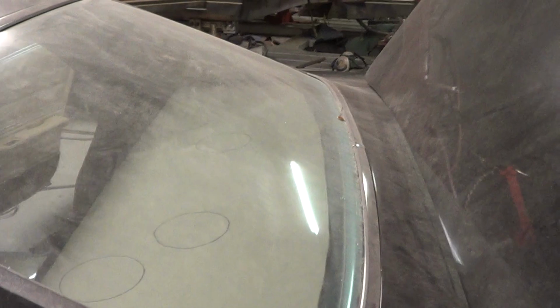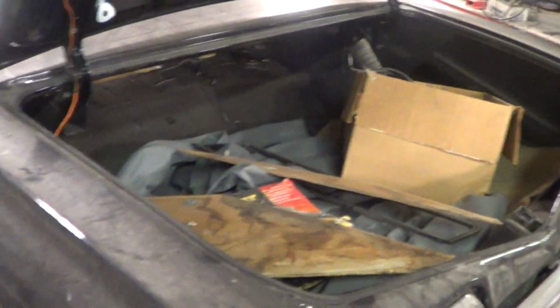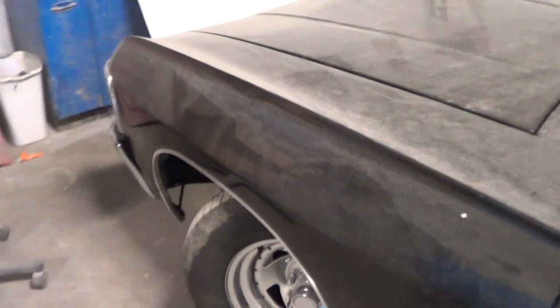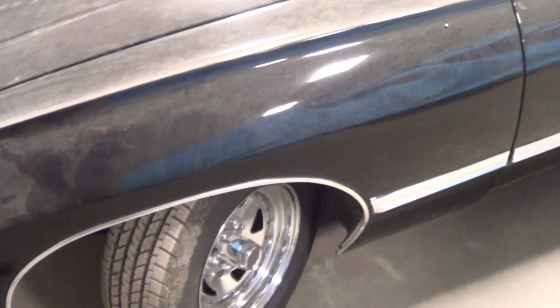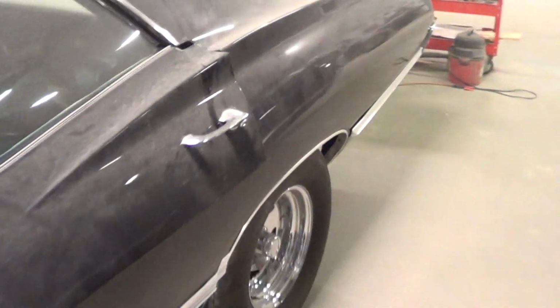This thing will be wrapping up as soon as I get the cell panels all reupholstered. They'll go back in, then seats, and like I said, we'll have the round speakers back there, and then the weapons box. This one's already got the exhaust done on it. If you go back to some old videos that I did in the past, we've already lowered the front end on this. We converted to disc brakes. Or wait a second, Brian might have had disc brakes. I can't remember. So many cars. But I know we lowered the front end and did a little bit of work here and there on it.